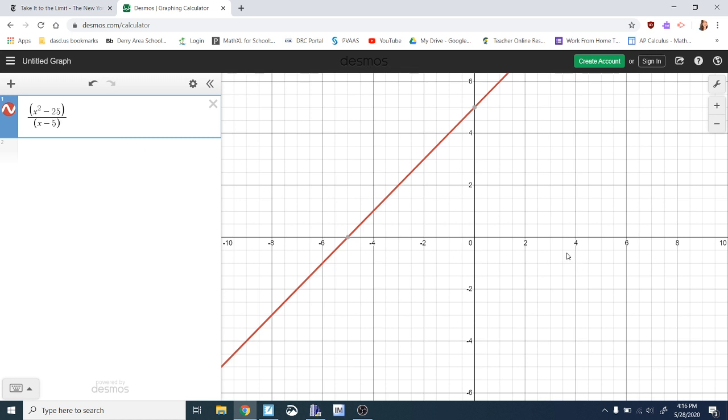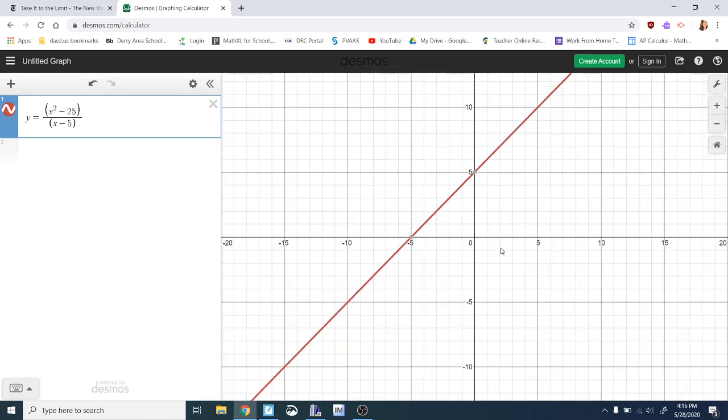Okay, I don't know if this is surprising to you or not, but when you graph this function, you get a line. We'll talk about that in a moment. In particular, we're looking at when x equals 5, and the thing about this line is it looks like it has a function value there. It looks like the y-coordinate is 10, and that's what we predicted with our numerical approximation. However, if you actually hover with your cursor over x equals 5, you will see that it is undefined.